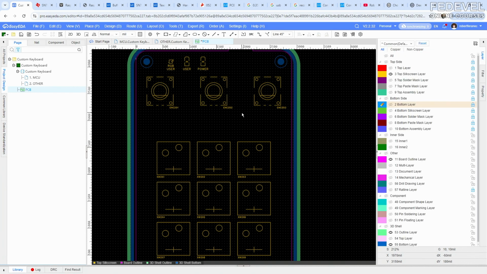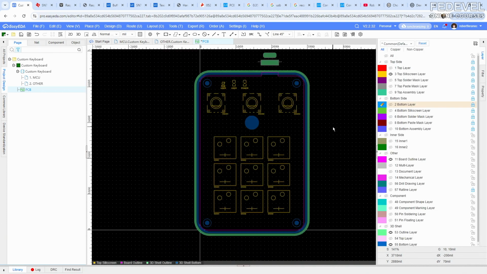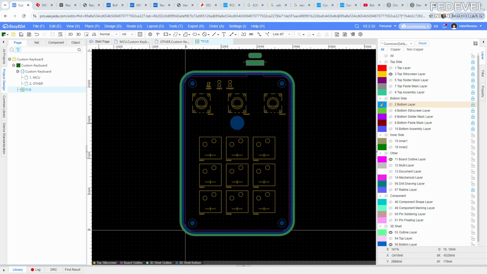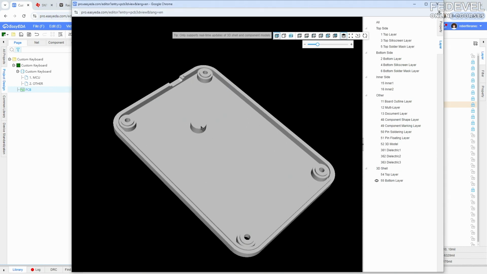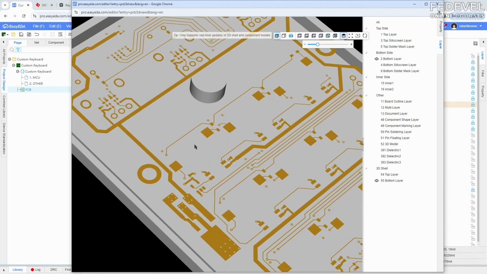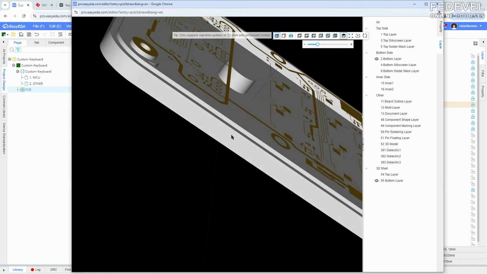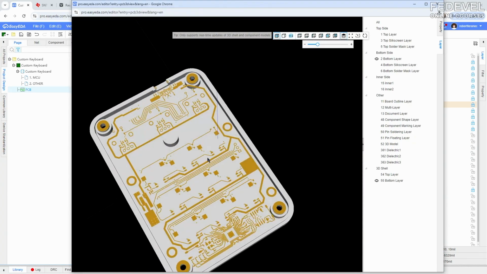Okay, oops, it's on the top, we need to move it on the bottom. Okay, double check. Okay, so basically this is just below the PCB, and it prevents bending the PCB when we will be pressing the switches on the encoders.